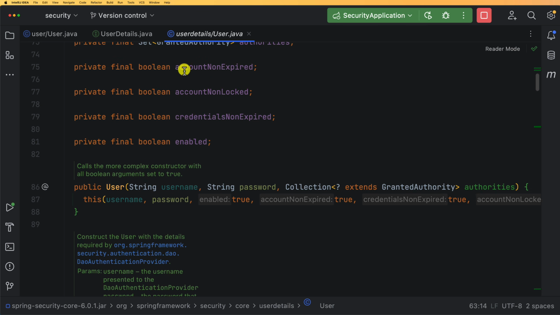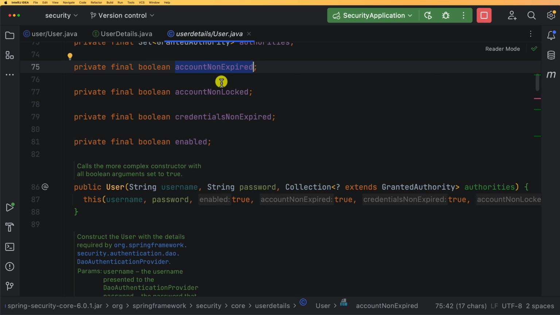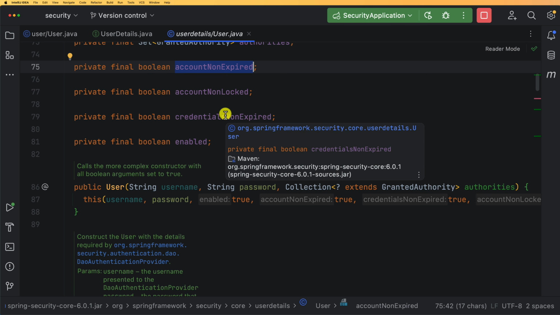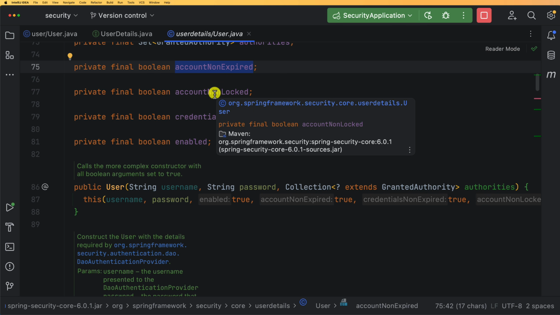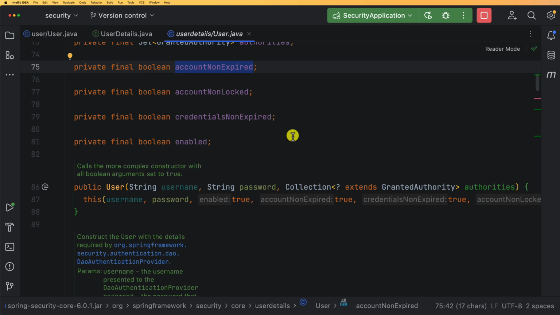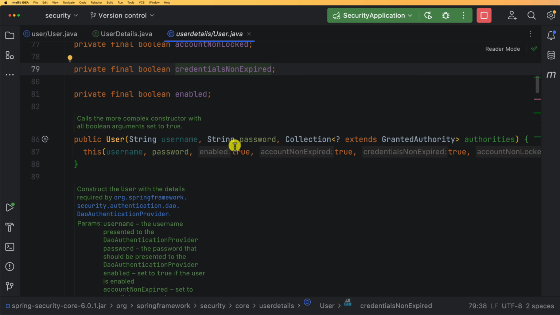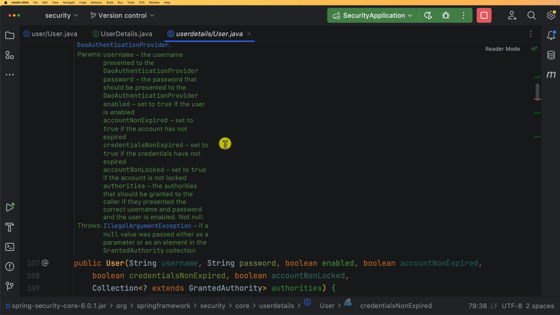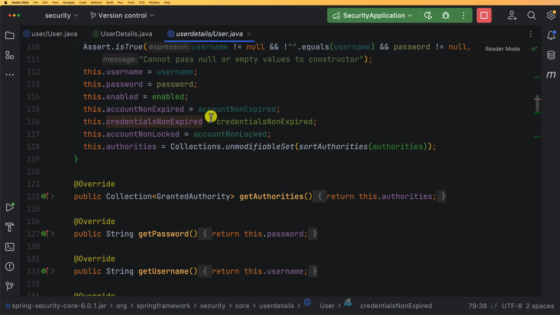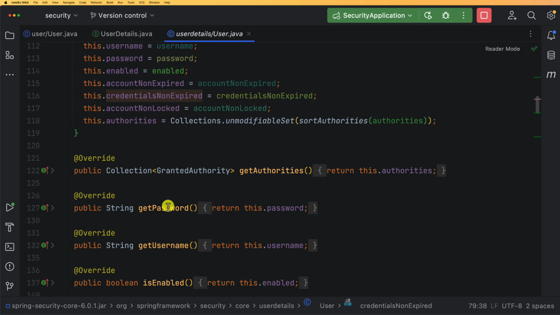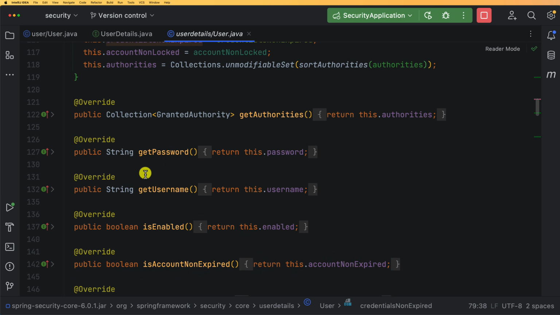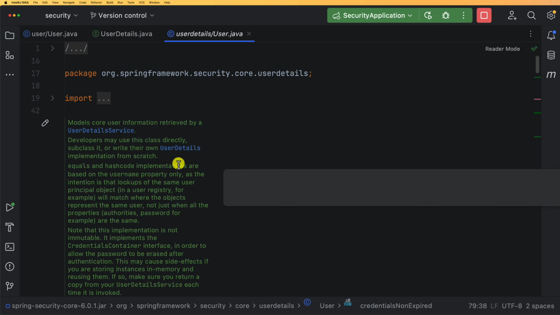For example, we can rely on account non-expired if we want to have some expiring dates, or the user can expire, and also if we want to lock and unlock the user, or the same if we want to work with credentials, and so forth. I will give you the time to play and check this. And here we see that we have a bunch of constructors, and we have these methods that need to be overridden right here.